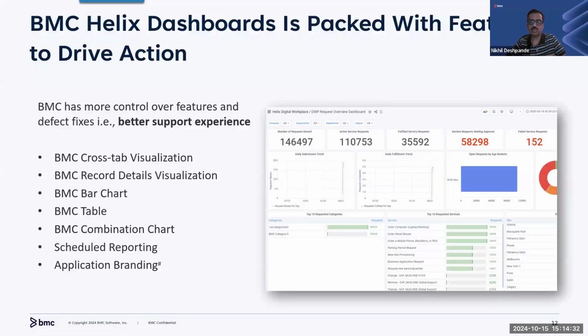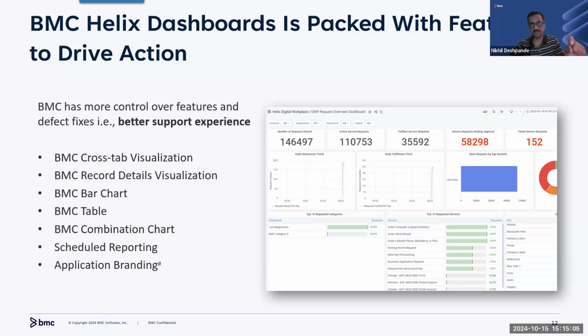BMC has more control over what you see in dashboards, unlike smart reporting, which was entirely controlled by Yellowfin. With dashboards, we have more control over the source code. Although we are dependent on Grafana for certain core capabilities, we rely on Grafana to continually evolve, and we will take advantage of the innovations that Grafana brings by continually upgrading to recent versions of Grafana.